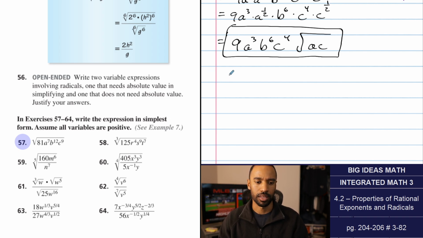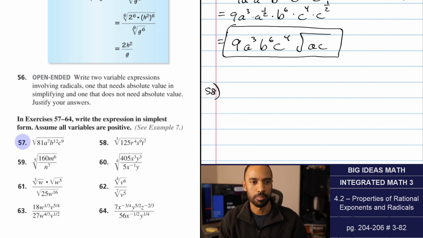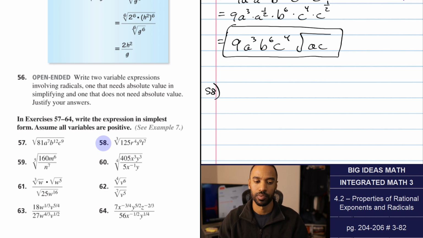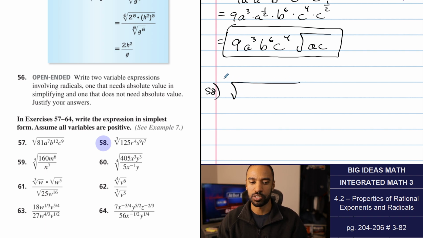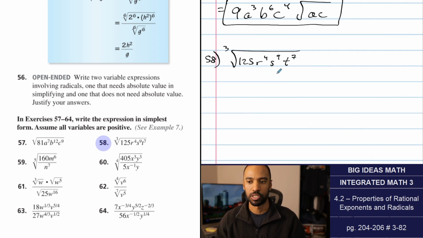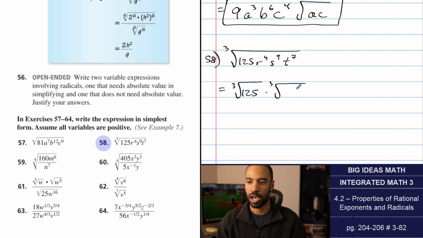I'll do a secondary one on this next question in the same light, but this time not with fraction exponents. I'll keep them as radicals and talk about division in the same way, though, and I'll split them up inside the radical. That might be what the book does. So number 58, we'll do the cube root of 125 r to the 4th s to the 9th times t to the 7th. As far as treating them in separate terms, we can do that. That's the cube root of 125. I probably won't be doing it much from here on out. Times the cube root of, now r to the 4th. R to the 4th can be rewritten as r cubed times r to the 1st.